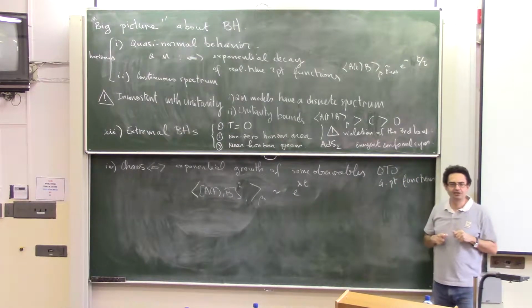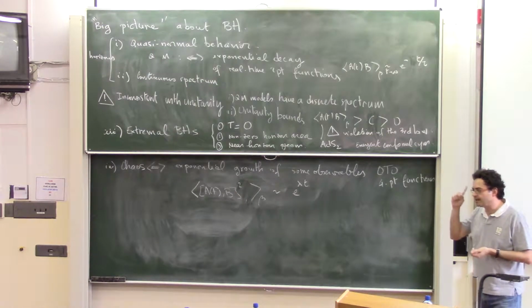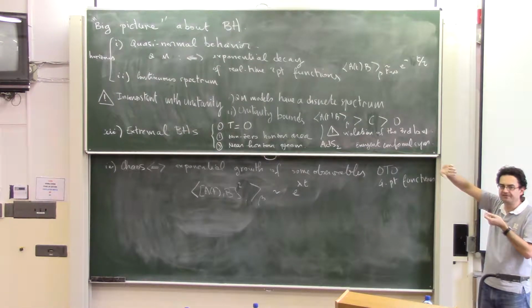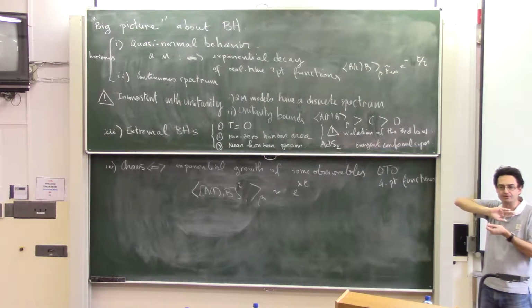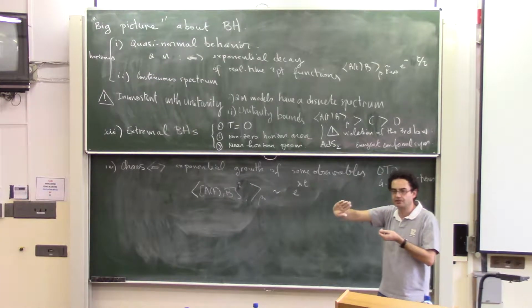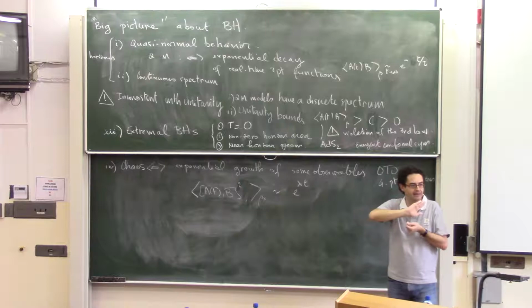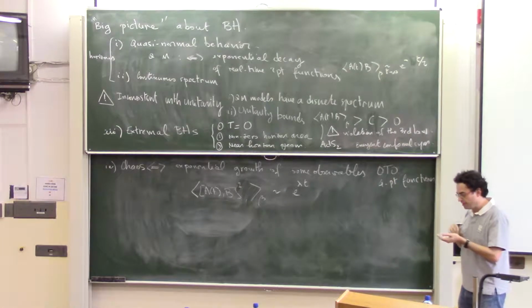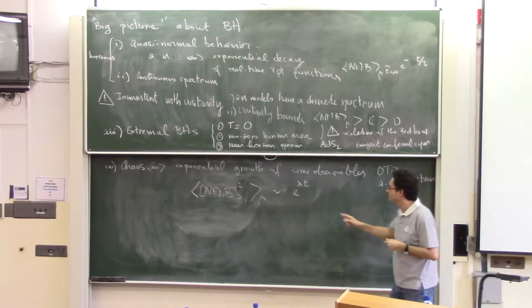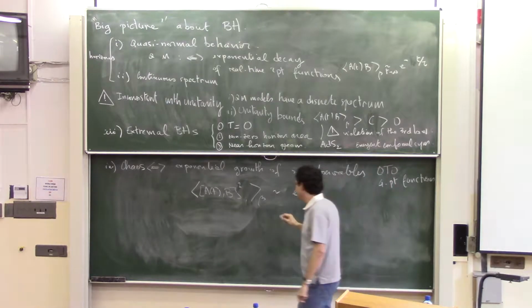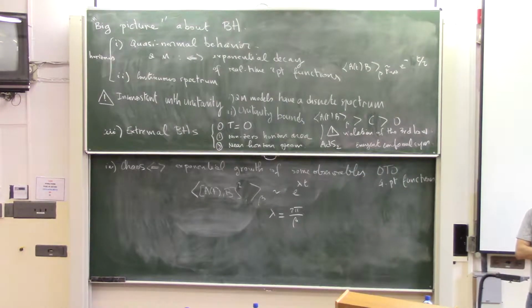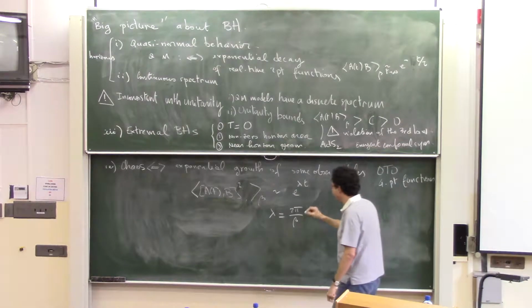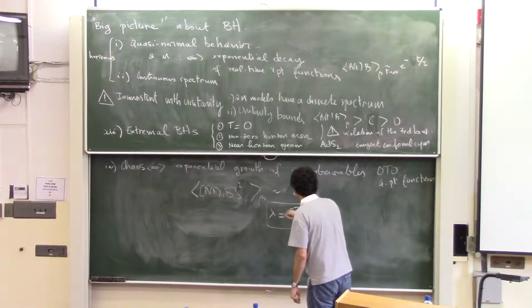And there's something else. There's an additional nice thing here that is related to the idea that all this chaos is related to the infinite blue shift near the horizon. If this is true, the exponential growth, at least the leading exponential growth, should be universal. Because properties of black holes near the horizon are completely universal. They're essentially governed by their temperature or by their surface gravity. And you always get the same at leading order, whatever black hole you're looking at. So this picture of universality of the black hole horizon implies that this lambda should be universal. And lambda is supposed to be equal to 2 pi over beta, where beta is the inverse temperature.